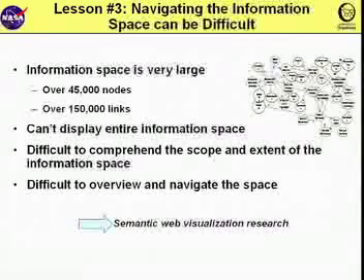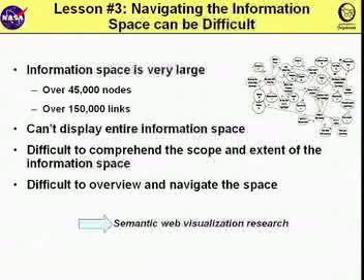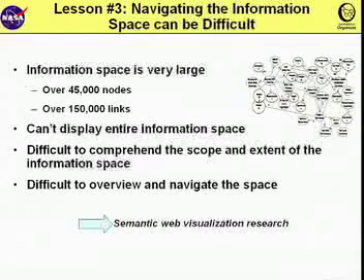Lesson number three, navigating the information space is very difficult. We have hundreds of thousands of nodes and links. How do people get a sense for where they are in this structure? Our node browser interface just focuses them very locally on a single focal node and the things that are right around it. We need to have better mechanisms for visualizing the semantic network structure overall. And I think there is some very interesting work that can be done here in semantic web visualization research. There's a lot of knowledge and information in the network structure, in the representation, that might allow you to abstract over the representation itself and present it in useful ways to users.